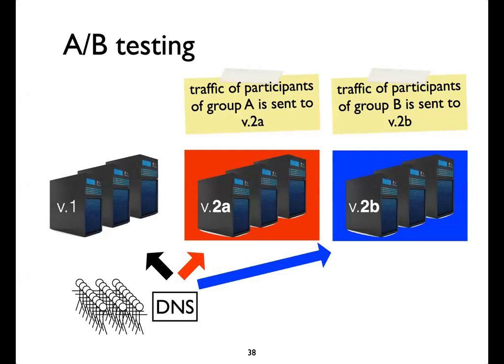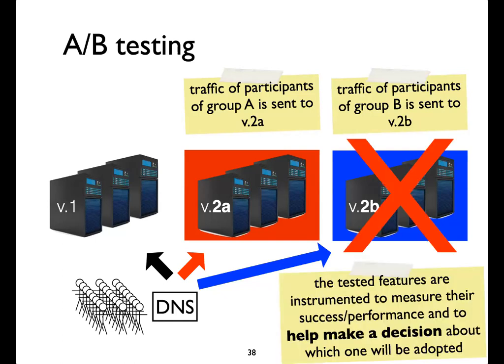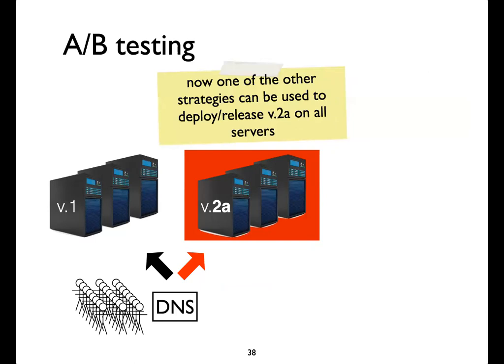And then, using telemetry, metrics are gathered to figure out which variant is more attractive to people. Imagine it's version A. Then that version A is the new candidate for the next release. And then you can use canary or blue-green or anything else to actually make that the new release for everybody. So that's kind of an empirical study, with real data from a subset of real users, to decide what will be the next release. That's A/B testing.